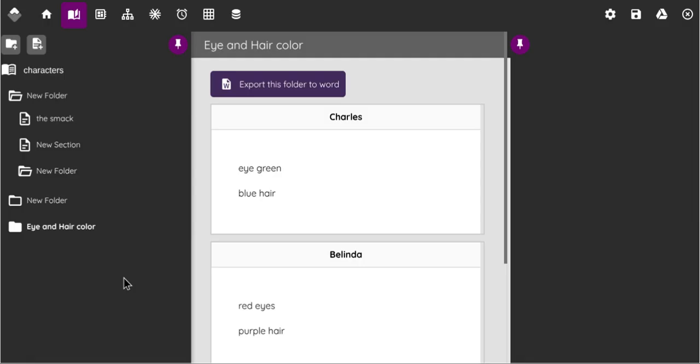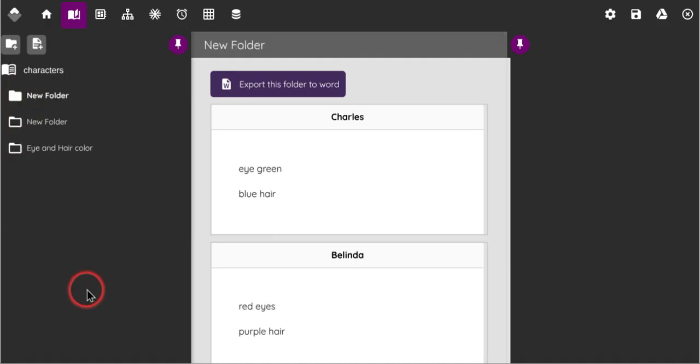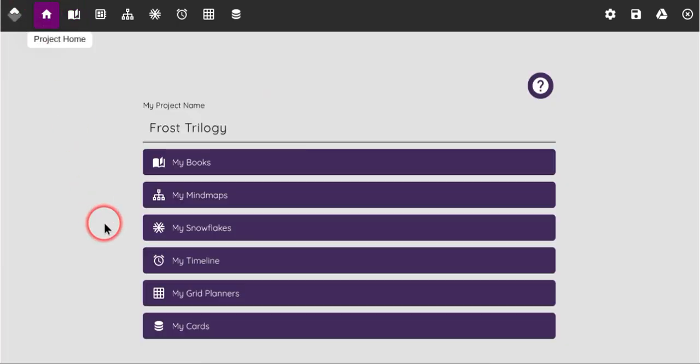All right, that's it for this. I think that was pretty self-explanatory. So now you know how to open and close your folders, and move your documents in and out of folders. And for the most part, you determine what works best for you in terms of what makes sense. What do you need most when you're writing? And we'll go over some of that as I'm writing my book. And hopefully you'll pick up some pointers along the way to find out how this program will work for you too.